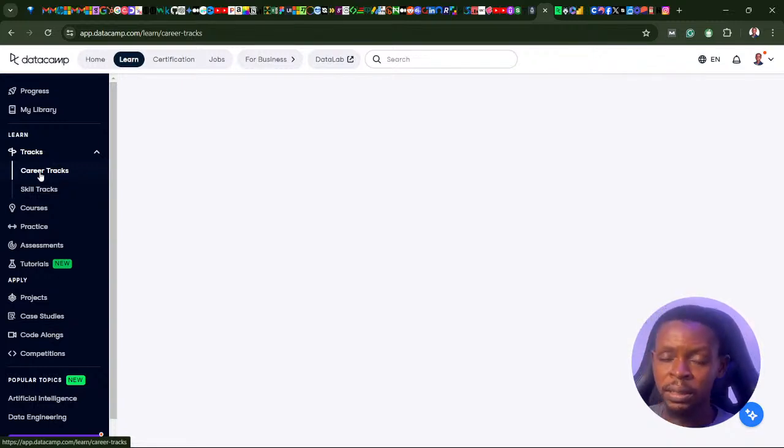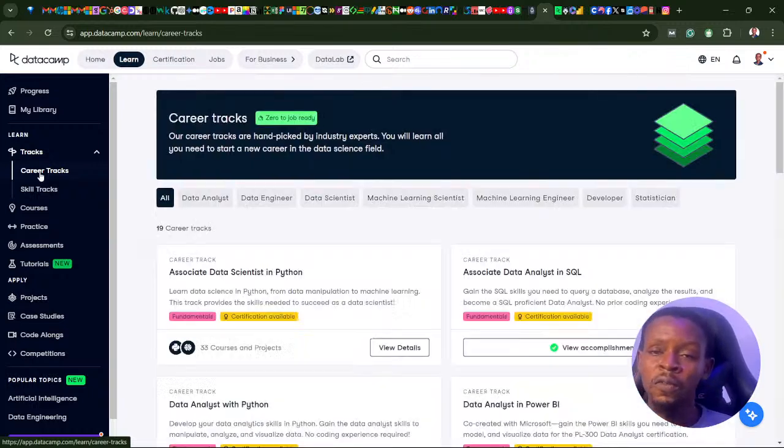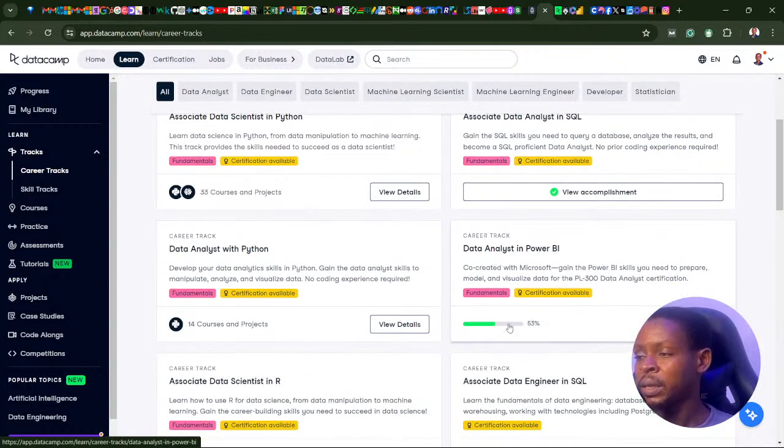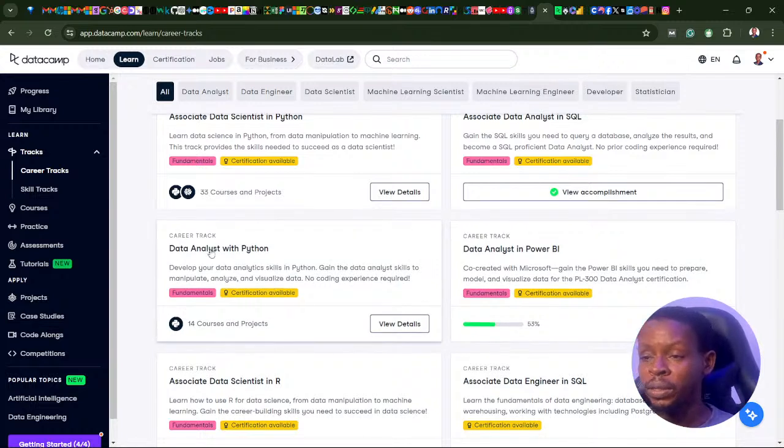We finished that for a 100-day journey also. Then we started the data analyst in Power BI career track, and we're 53% through the whole journey. After finishing this, the next learning goal for the year 2024 is the data analyst with Python, which is also a career track on the DataCamp platform.